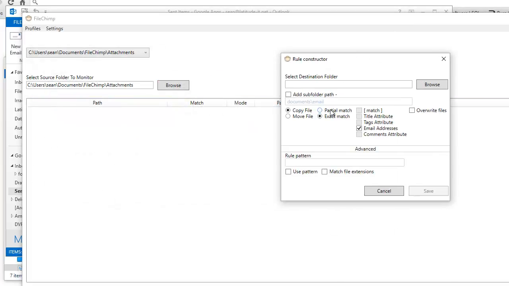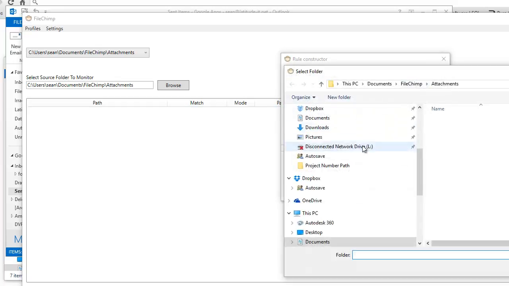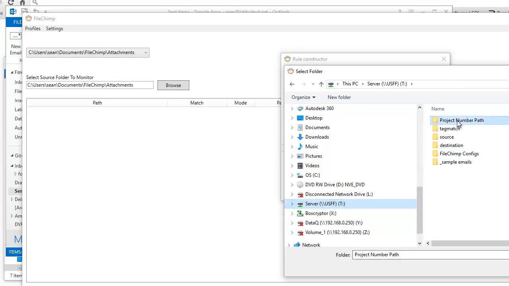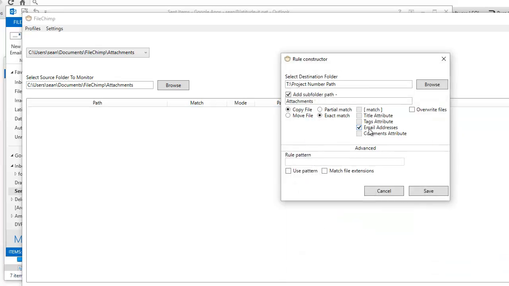And we'll create a rule to make a subfolder called attachments. The destination will be on the network. And let's do an 8-digit number.